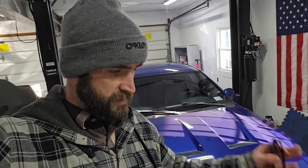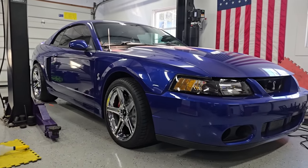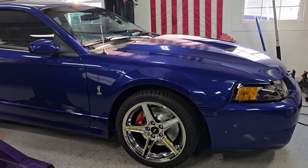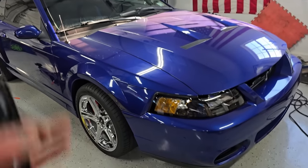So it's 15 degrees and 45 mile an hour winds, and my hands froze almost immediately just filming for 30 seconds out there. But I wanted you guys to see the wheels outside, see the car outside, really drink it all in, see the whole package. I mean, the car speaks for itself. What a difference. The wheels always make the car, and this is no exception. The chrome wheels, red brakes, blue paint, oh, just works, man. Looks awesome. The car's filthy, still looks awesome.